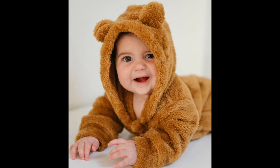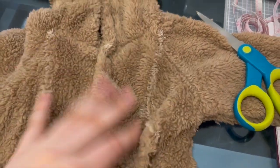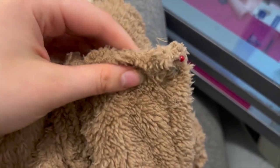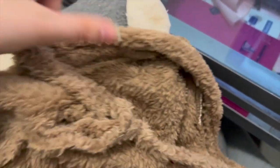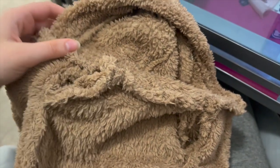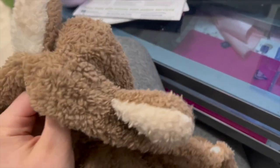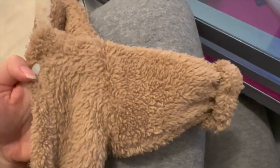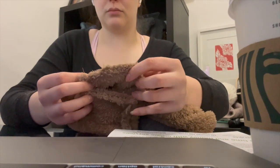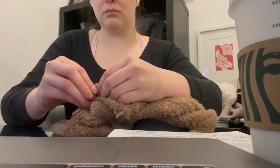Okay. This here is essentially what we're working with, and we're gonna make it cat size now. So this sweater just came with her as a kind of blankie because it's way too big for her, but the breeder gave it to her with us. So I decided to cut it down to size, and here I am sewing it back together and sewing the hood back on after the front and back panels had been made smaller to fit her. And here I just sewed down the sleeves to make them skinnier, cut them down, and then pinned them on to sew them to the body now with the smaller size to fit the baby.